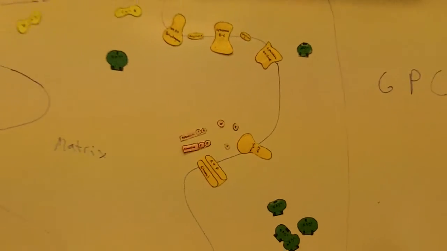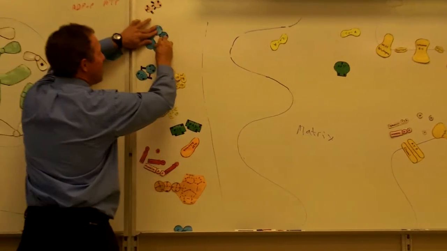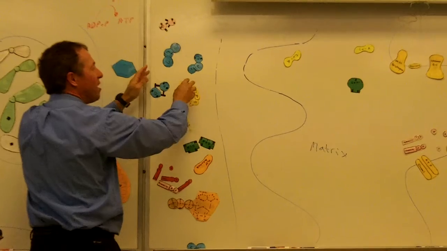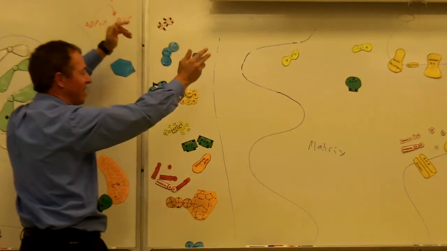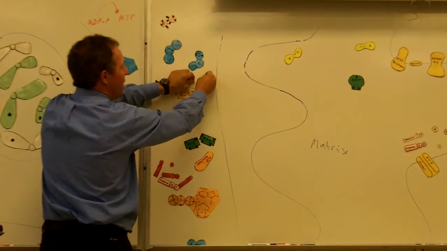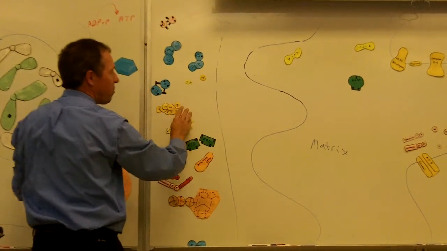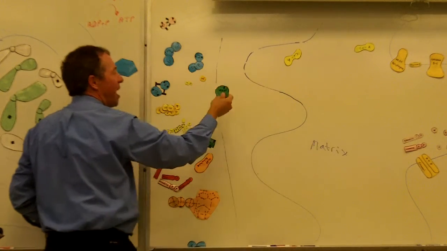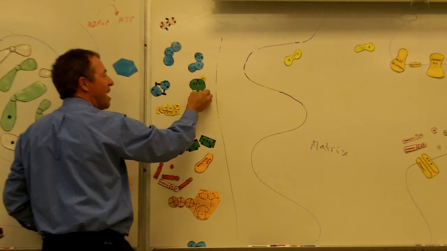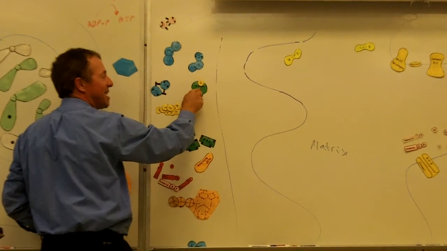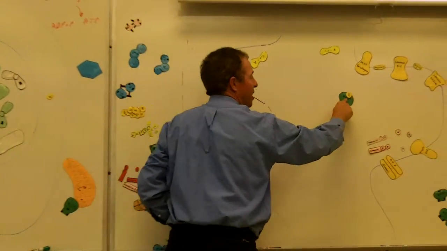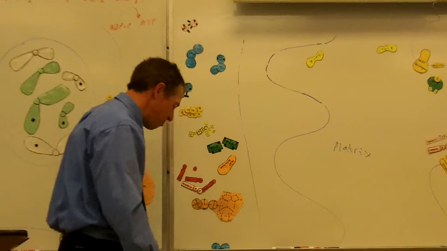So glycolysis happens first. And the glucose gets torn apart. And whenever a large molecule gets torn apart, stuff flies off of it, like protons and electrons. And where do they go? They're picked up by electron carriers like NAD. I'll take those electrons and protons, the NAD says. And the NAD will eventually go inside the mitochondrion into the electron transport chain, which we'll get to in a minute.